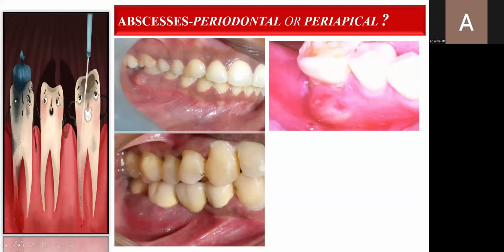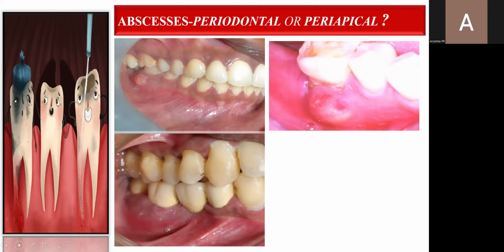And always, it is very important to check whether there are any abscesses. The abscess can be commonly associated with endo-perio lesions, and can be of periodontal or periapical origin. From the location itself, you can make out if it is periodontal, meaning the involved area should be attached to the gingiva, or you will see it on the lateral aspect of the root. Whereas periapical means the swelling will be seen above or below the mucogingival junction. So the location of the abscess on the anatomical area is very important to make a proper judgment.